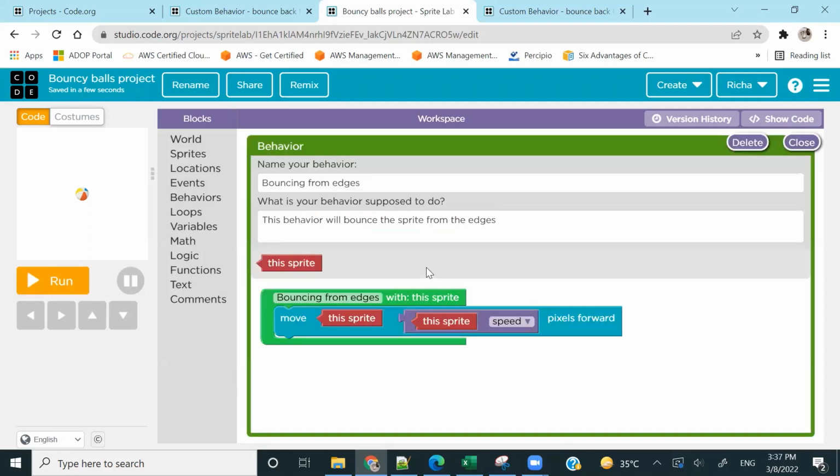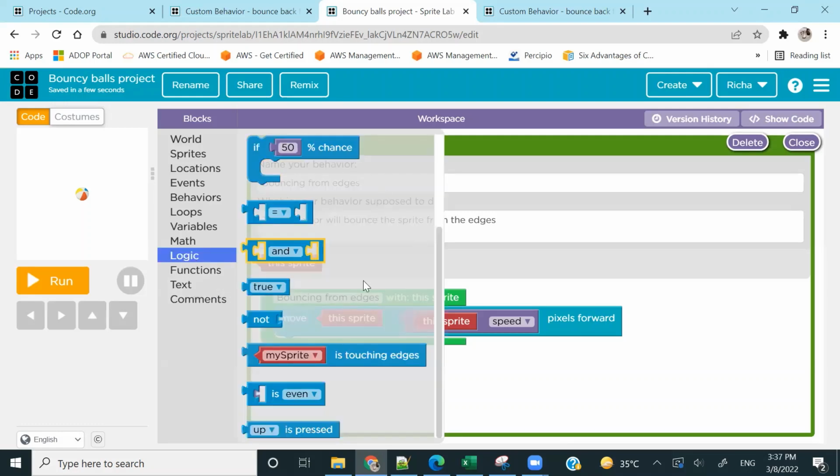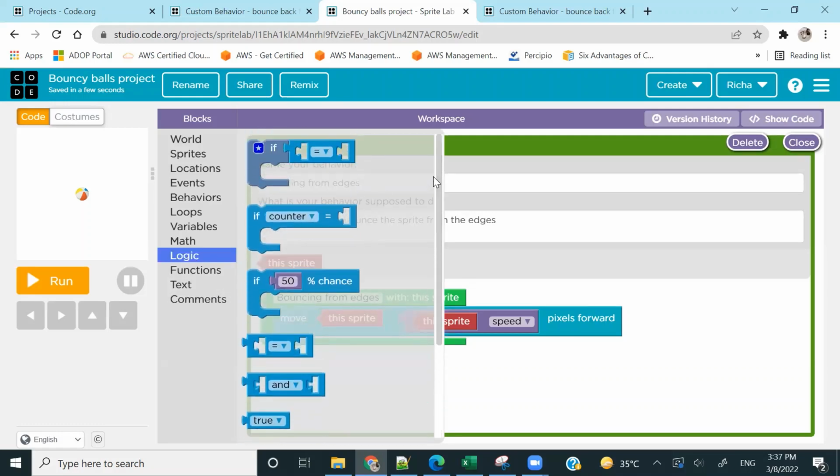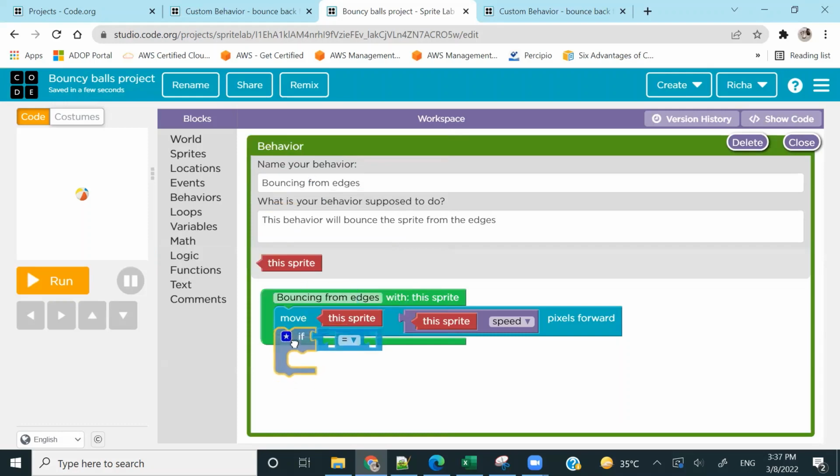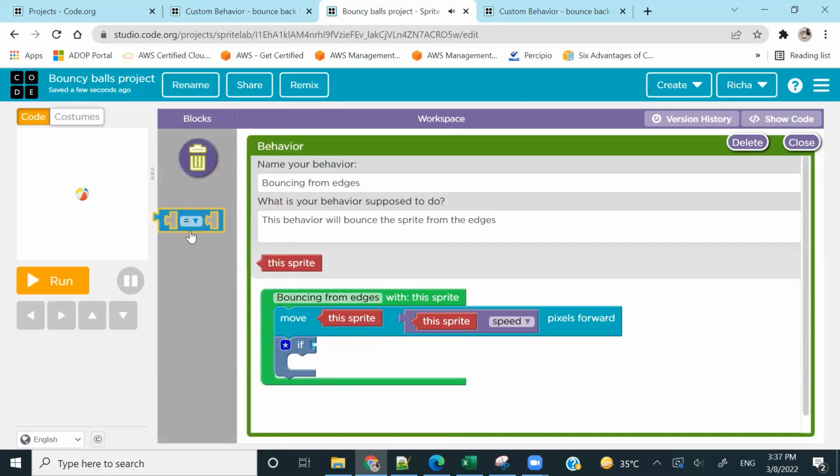So now let me add this behavior again, and let me stop this sprite if it is touching the edges. So what I will do, go to logic, pick this. What do we want to say?